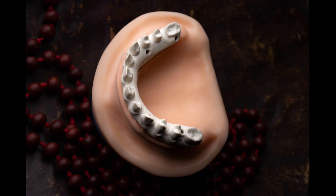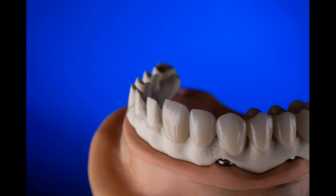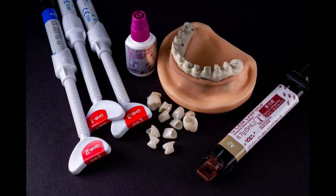We're starting off with a framework fabricated in the thimble bar design, utilizing zirconia crowns for this full upper arch restoration. We're going to be using Gradia Gum gingival composite, cementing our crowns with G-Cem Link Force composite cement which is dual cure, and for the primer we're using the G-Multi Primer. In order to cement the crowns to the Trilore framework, we need to prepare the framework for cementation.